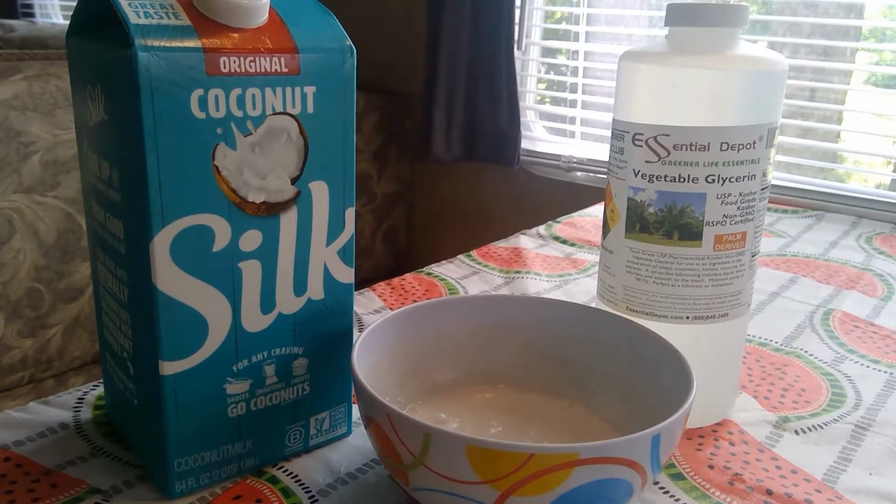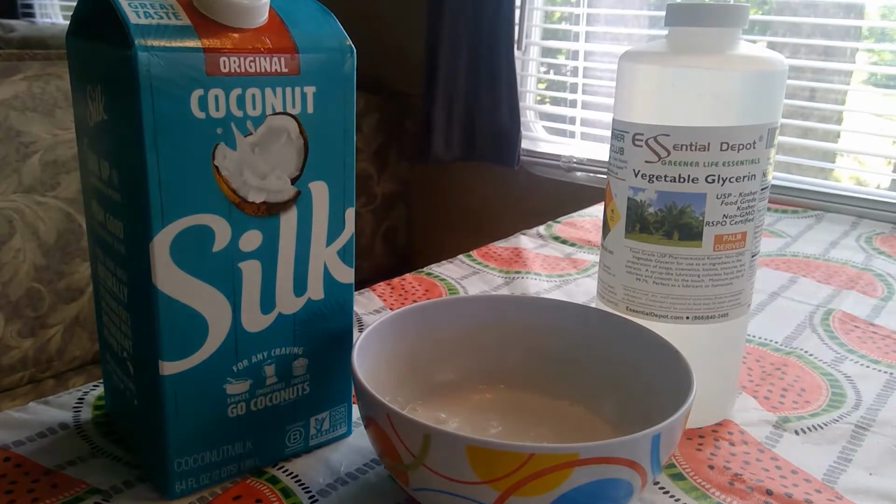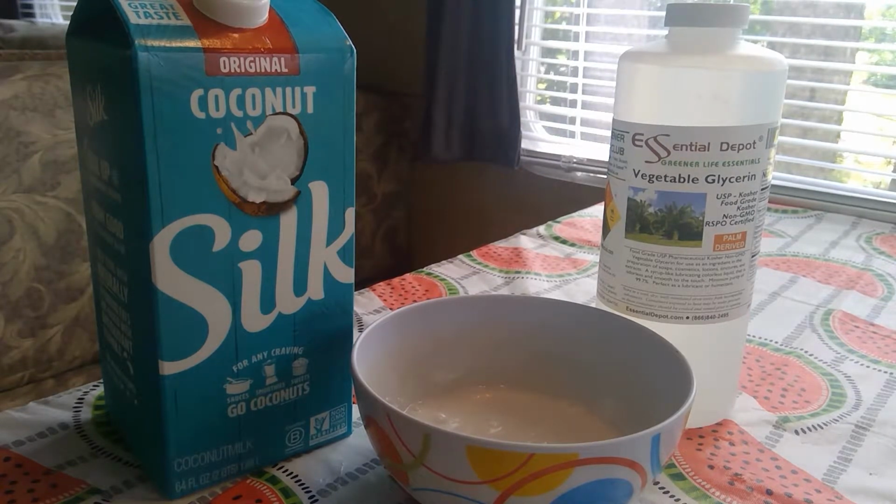But I read the side of the box quick, and I saw that the top 3 ingredients were filtered water, coconut cream, and sugar for flavor. And I'm like, that's not too bad. It's got a list of vitamins and minerals that are added, and then it's got some things for thickeners like locust bean gum, and then it has ascorbic acid to preserve it so that it can sit in your fridge for a week. And I thought, that's not too bad. That's pretty natural stuff. We'll see how it goes.